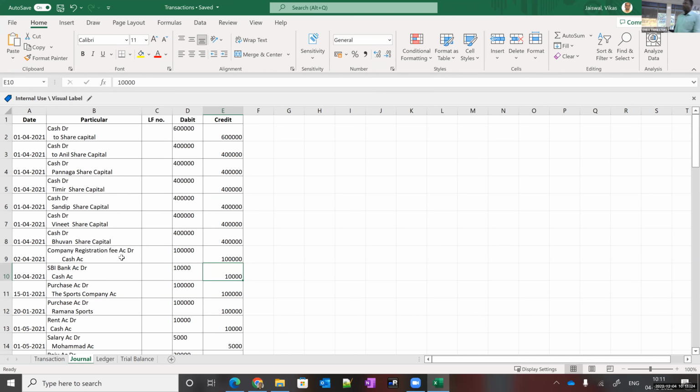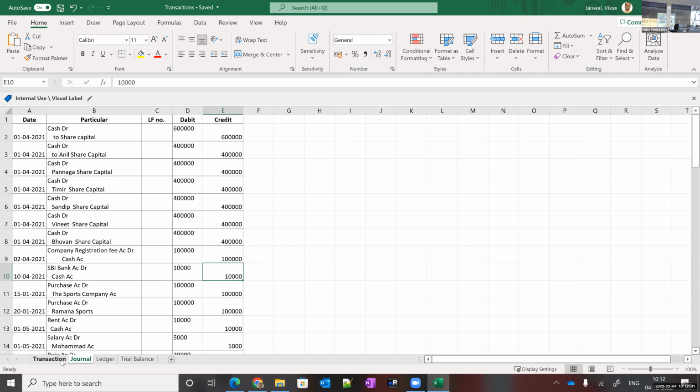But this much may not be a registration fee. This 1 lakh may be for the lawyer or auditor who helps you prepare the MOA, AOA and other formalities. Anybody owning a company here? Anybody started a company in your name? It's very easy; if you go to the MCA portal, you can do it on your own. But people may need some legal advice. If you give money, they will do everything, get your PAN number, and do it for you. All those things put together are called preliminary expense account debit to bank account.